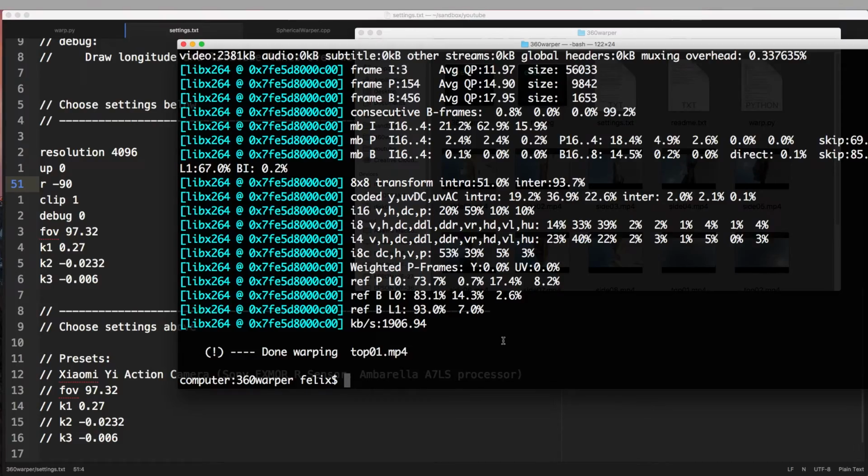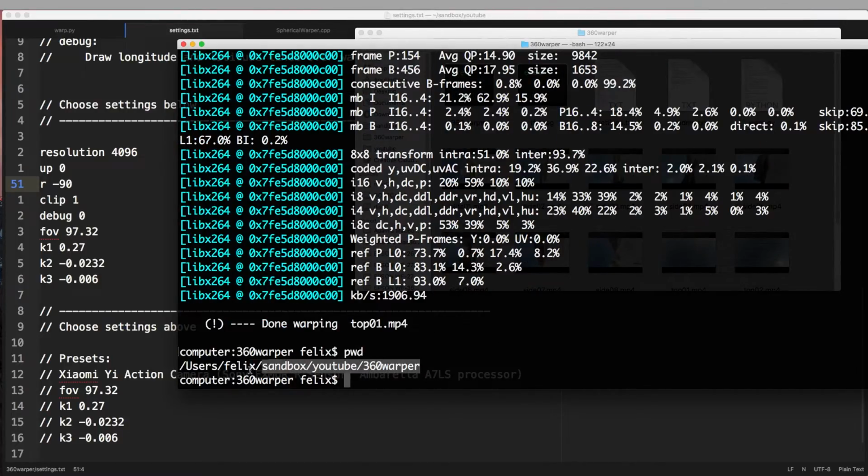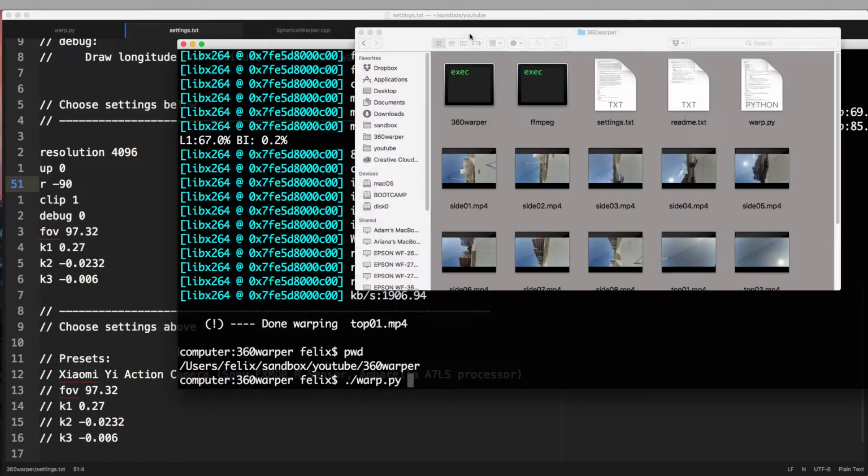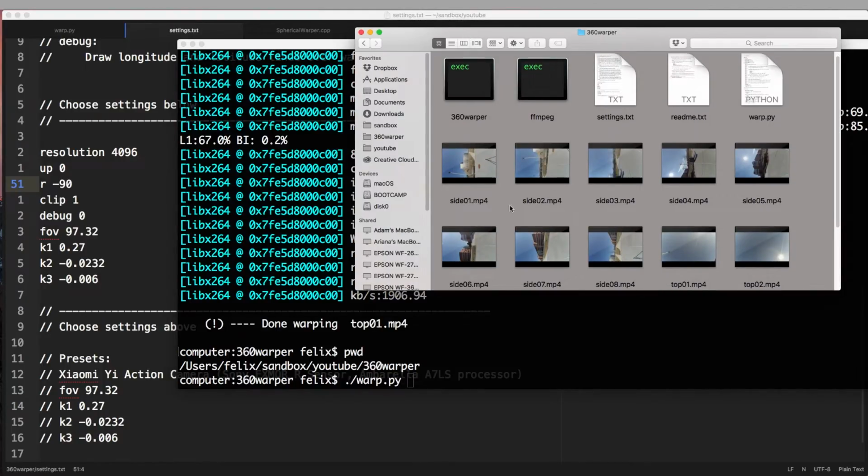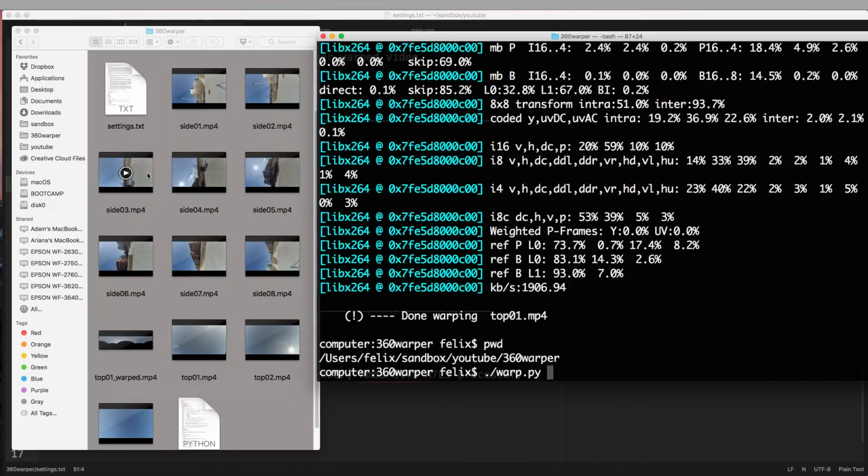Now we're going to go back into terminal. We can type pwd to make sure that we're in our correct directory, which is 360 Warper. And we just execute warp.py. This time, we can just pass it all of the horizontal cameras because they all have the same setting. So we can type side 01.